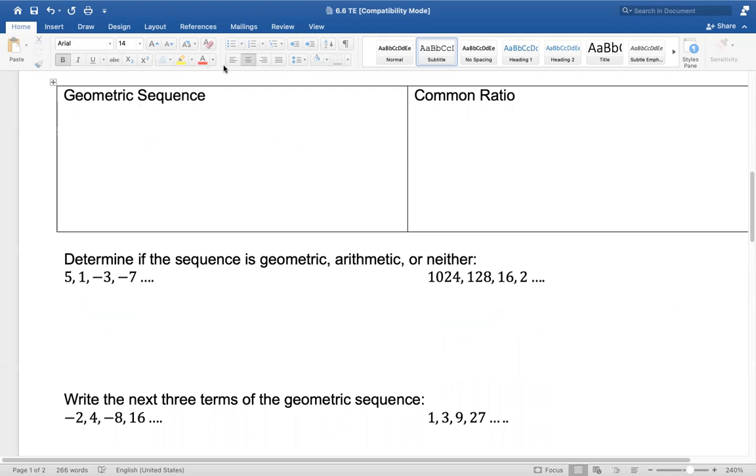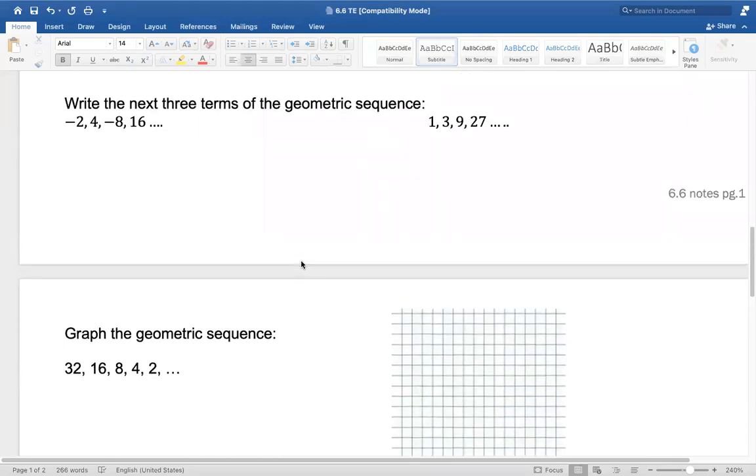So now moving on down to the bottom. If you want to write the next three terms in these sequences, we first have to find the pattern and then just keep extending it. So the second learning target is to extend these sequences. Now we have to start looking at, what are we doing in these sequences?